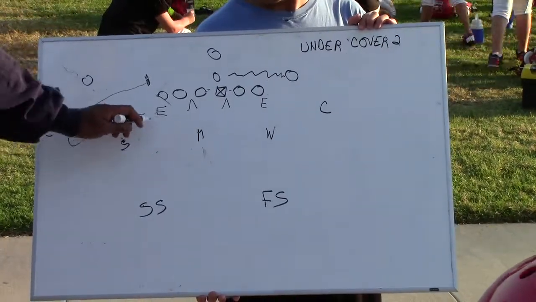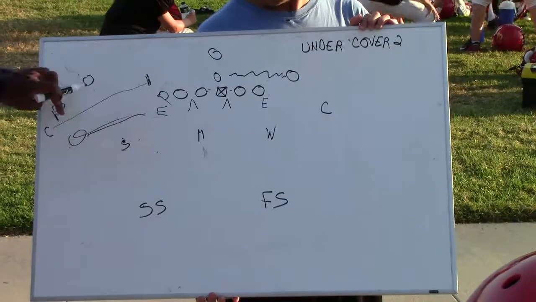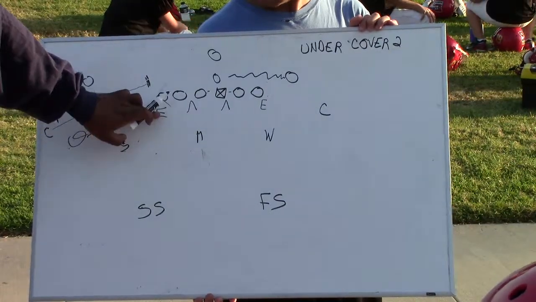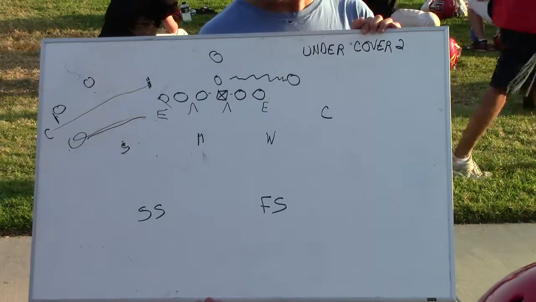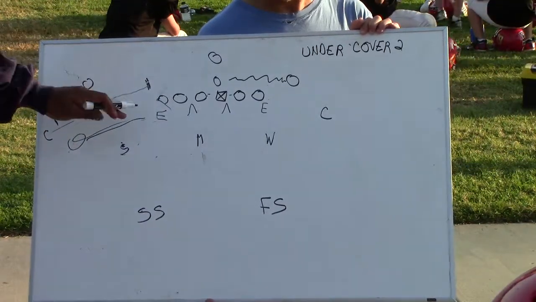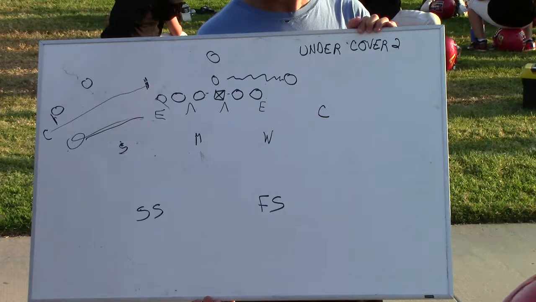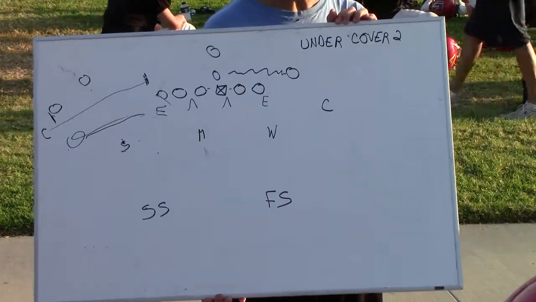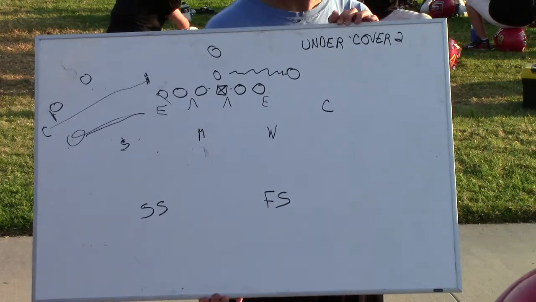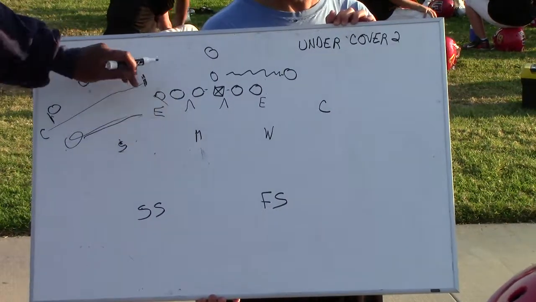If you notice run, just imagine this guy has replaced this guy, right? And what's our rule? If he goes outside, where does the Sam go? You go inside. So when we call LeBeau, you're automatically going inside. You're never going outside on LeBeau on your side. Got that? So now you can just run like a bat out of hell. You don't have to even worry about what's going on outside. We have that covered.